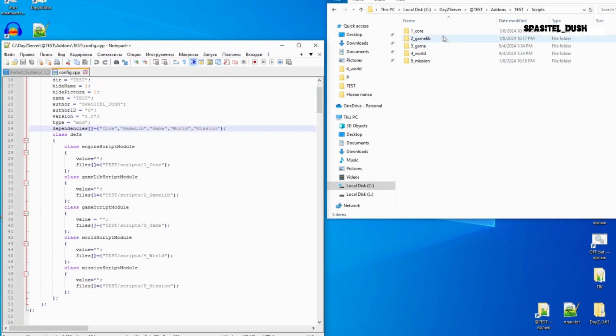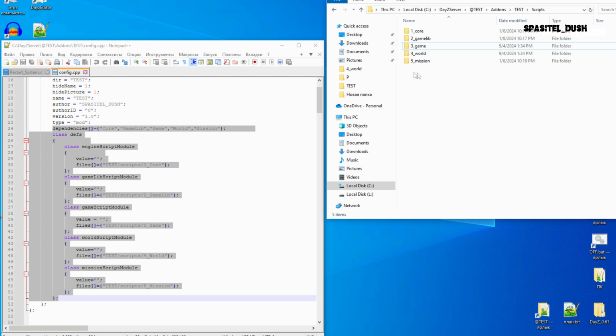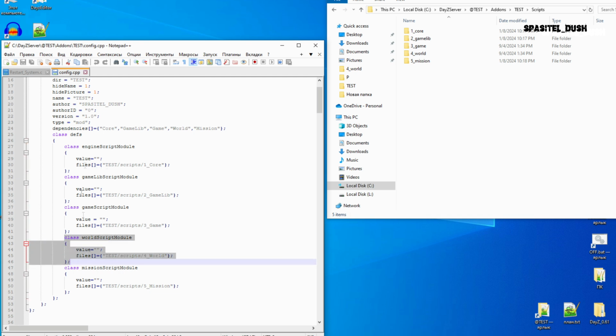Look at this. This means this folder, and this way is to the folder. Next to the next, and this is the way. Game for this folder, and this is the way. So if we use some script file, we have to use the right path to it. In our mod we can always write all of these paths, and all of these folders may be located in our mod. That doesn't matter. The main thing is that if you use, for example, a script file that lies in 4_world, you need to use this folder and this path. That is obvious. But for the others it doesn't matter whether they are there or not.